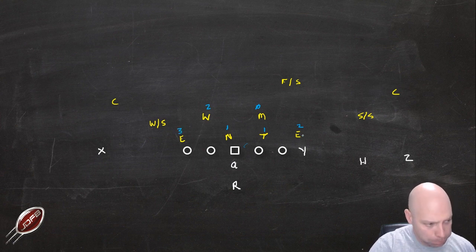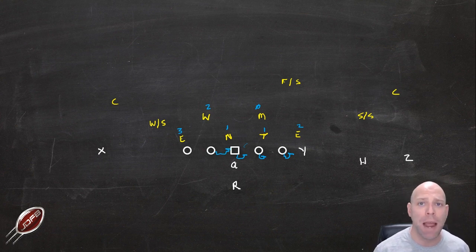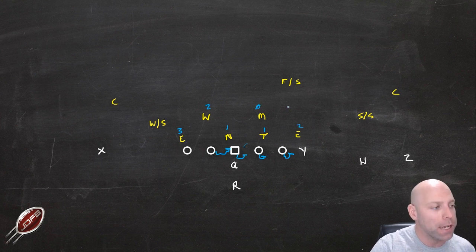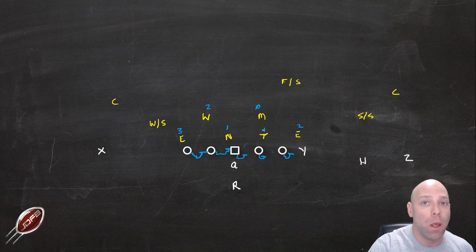So our blocking in this, if it's straight drop back, he's going to be getting that 2, posting and handling the 1. Our center will work to the play side. Okay, he will help out on the tackle if the Mike linebacker doesn't come. Now another thing is that that nose can be tough. So if the Mike linebacker isn't coming, the center may punch backside on a shade to let the guard come over and help out with him rather than going to help out on the 3 technique on the strong side. And then we're going to get our tackle handling that Will backer.